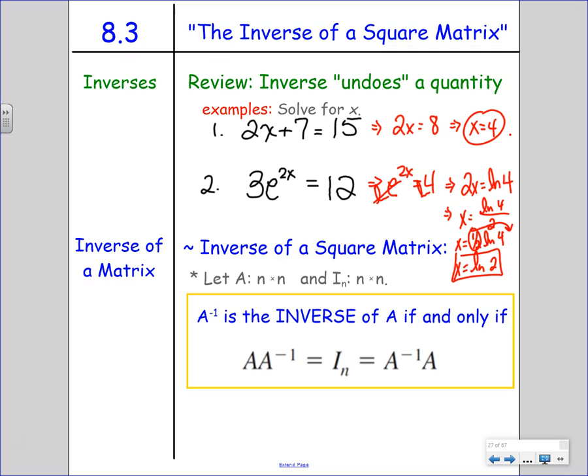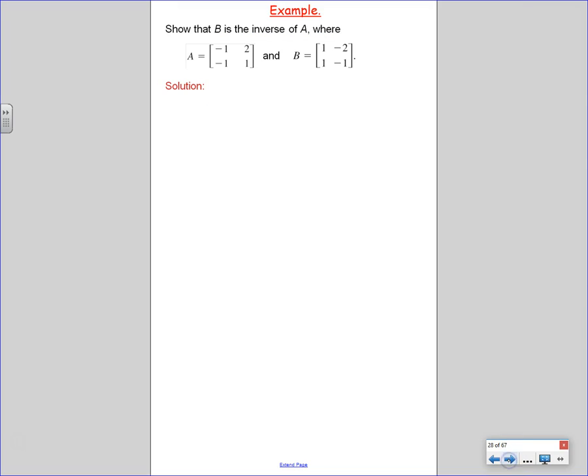So first of all, we know that an inverse undoes, so check it. We know that this is notation for an inverse, yeah? So here's matrix A. We've been talking about matrices, fine. A matrix A times its inverse will be the identity. That's how a matrix gets undone. It goes back to its original. Think up here. When you subtracted by 7, the additive identity was left, 0. When you divided by 2, the multiplicative identity was left, 1, right? So here, when you're multiplying a matrix by its inverse, the multiplicative identity, the identity matrix, will be left. You guys already wrote that down. Let's keep going to this example.